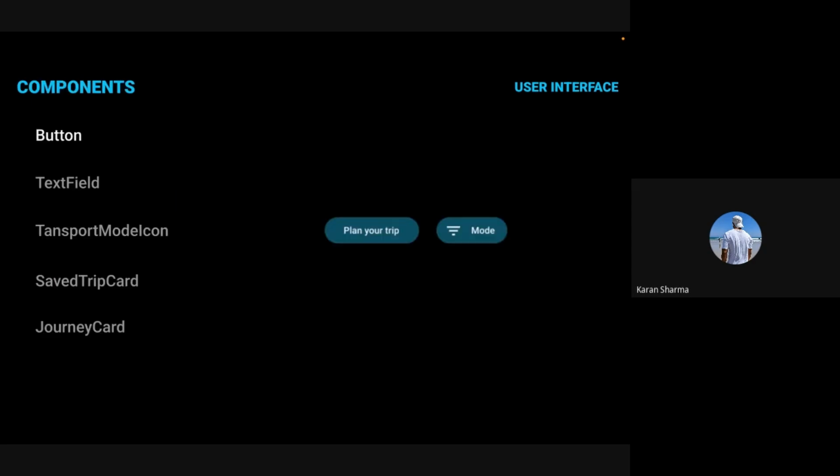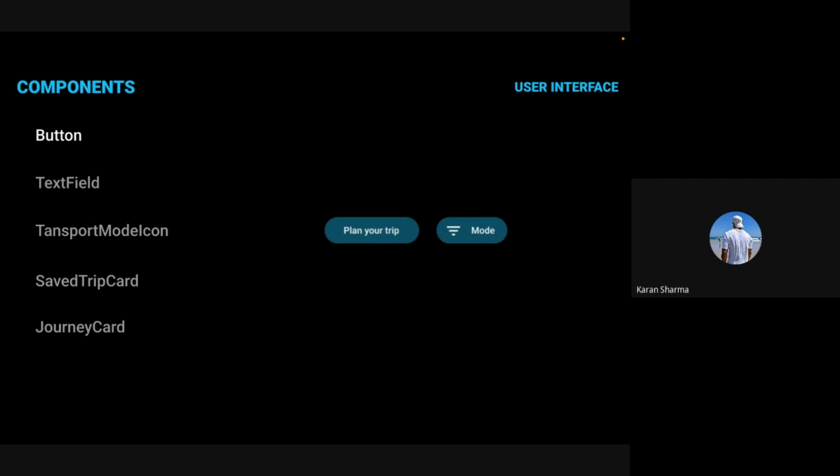So let's keep going. Inside the components, the first component is a button. We saw that we're not using Material Theme here. We're providing everything using a composition local provider, so I can't access the Material Theme's button here. I have to build everything on my own. It's a custom theme.